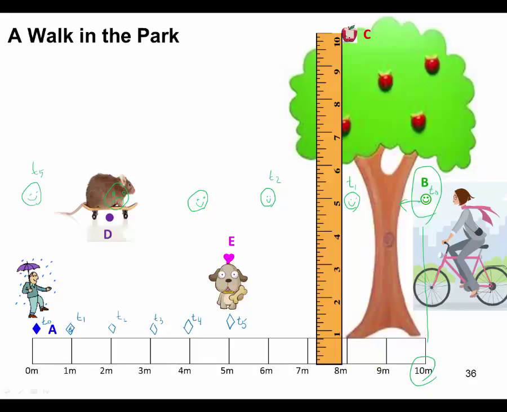Here he is up here. As you can see, I started him right at the top here. This is at time 0. And at time 1, let's just move him down a tiny little bit to show that he's going very slowly. All right, here's time 1. For the next time instant, I'm going to move down a little bit further, maybe about right here. Call that time 2. The next time instant, I'm going to go a little bit further, maybe about right here. Here's time 3. The next time instant, I'm going to go a little bit further. Let's call it right here. Here's time 4. And the last time instant, let's say he's all the way to the ground. And let's say this is at time 5.